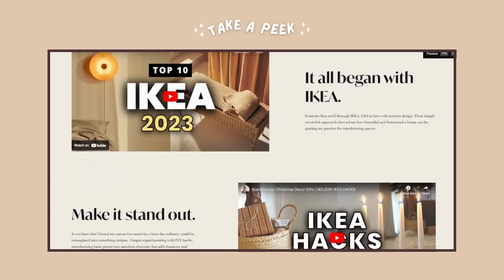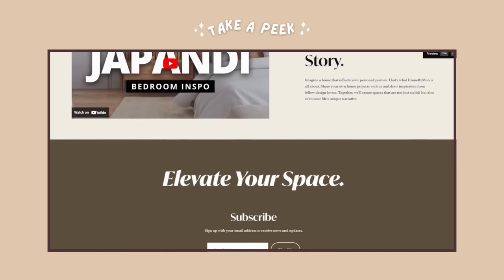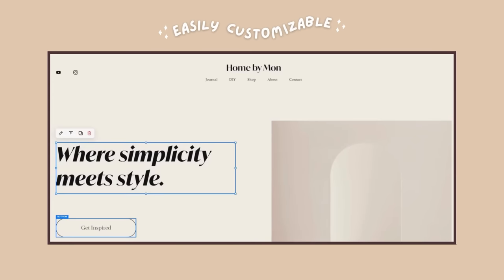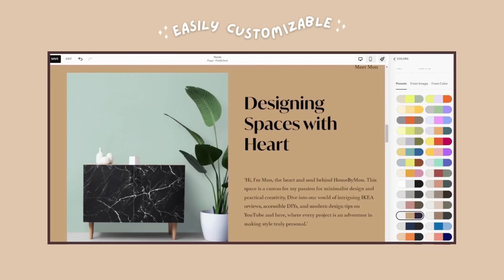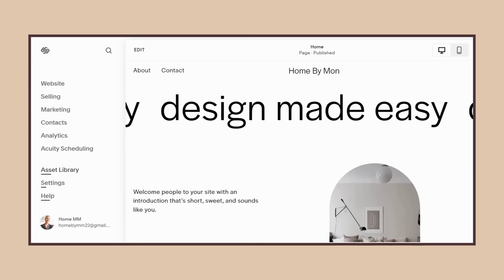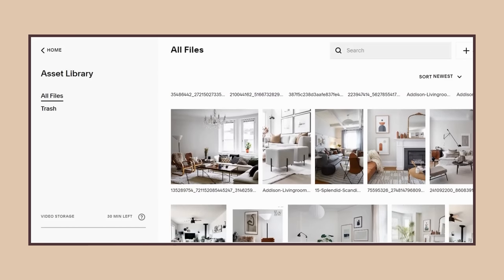With their fluid engine, creating a website is as easy as a pie. I've been able to personalize every detail, customizing my website even better than I've imagined. There are so many flexible website templates to choose from — I just picked one and easily tweaked it to fit my brand's vibe. It's also mind-blowing how it seamlessly adapts to all devices. And not to mention the Asset Library, which has been a lifesaver — it keeps all of my content, images, and videos easily manageable, all in one place.